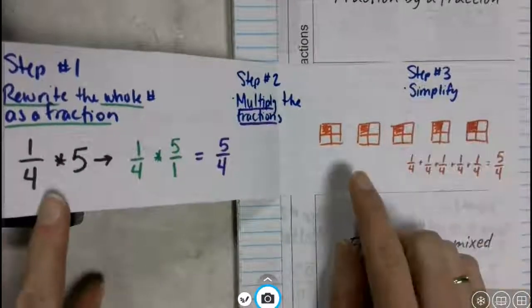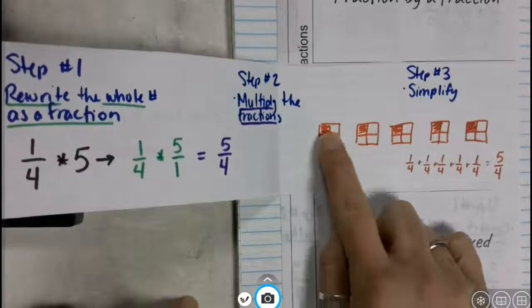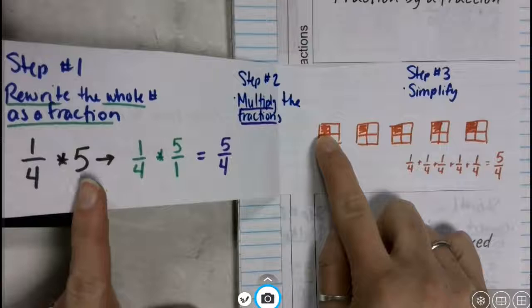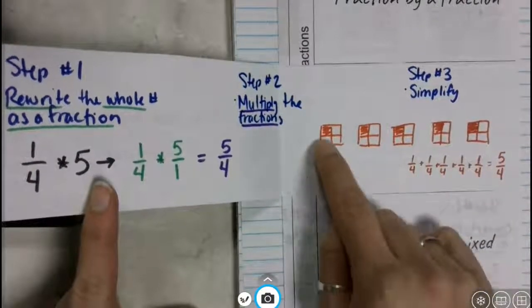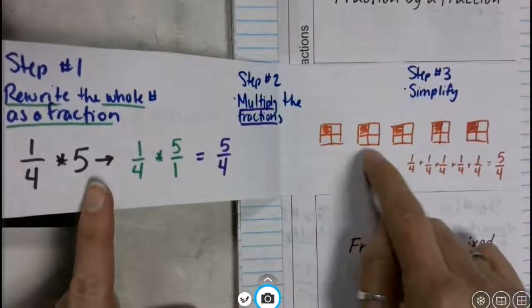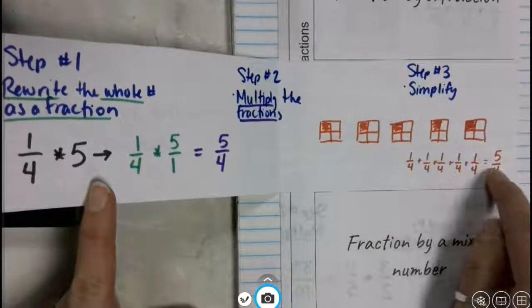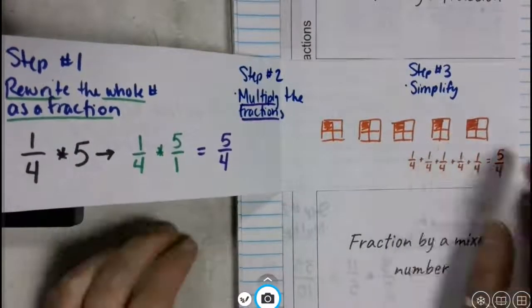So if I have 1/4 times 5, that tells me here's 1/4, right? Because this one is cut into 4 equal pieces, and 1 of them is shaded. And this is how many of them I have. So I have 5 of these. So then if I go ahead and add these things together, right, that's what multiplication is, repeated addition. So I add and I add and I add and I add and I add 5 different times, I end up with 5/4. So we can look at that in a picture as well as just the numbers.